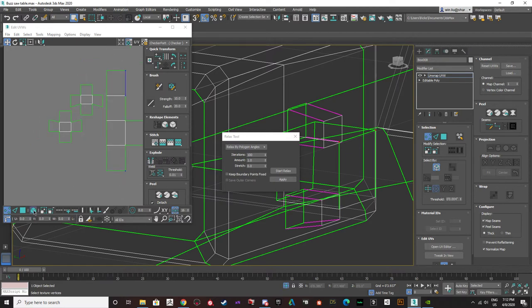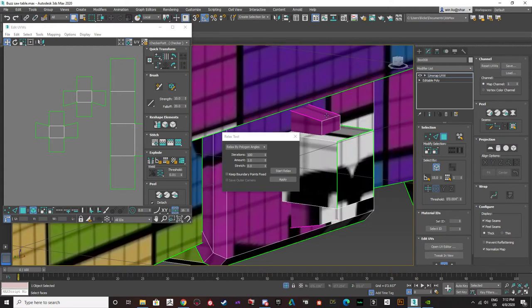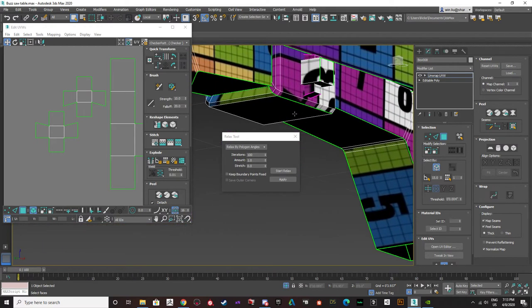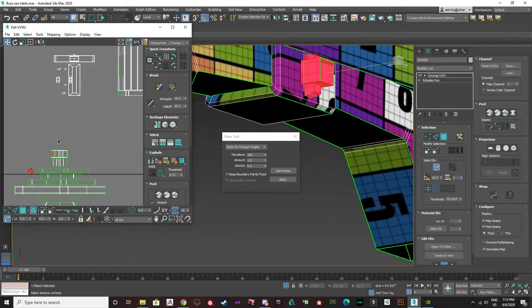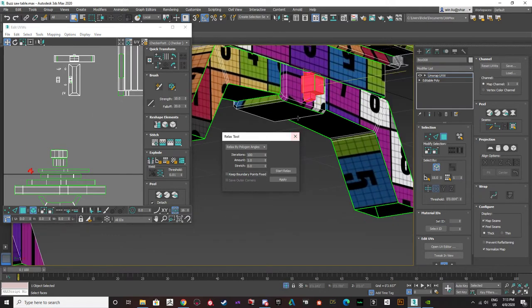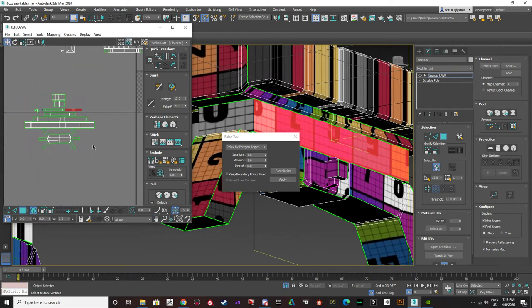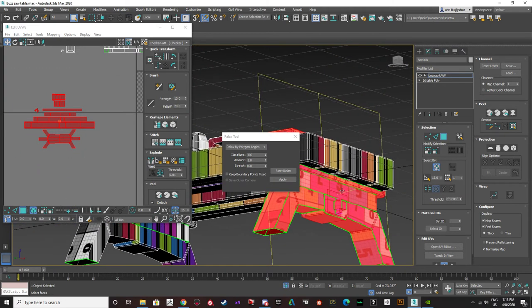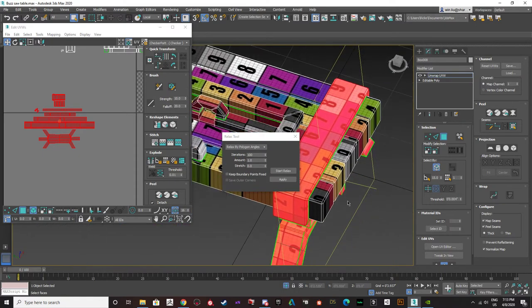And that's good enough. We could make them straight, but again, this is really such a small model. It's not really worth the extra headache to try to get them very, very straight when you're not going to see them that much. So don't stress yourself out about it. Okay. So look at all the stuff we've unwrapped. All of that. We're almost done.